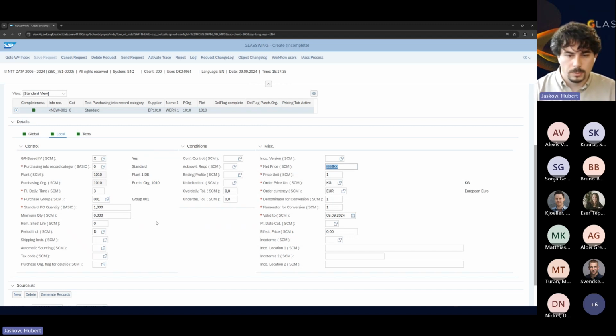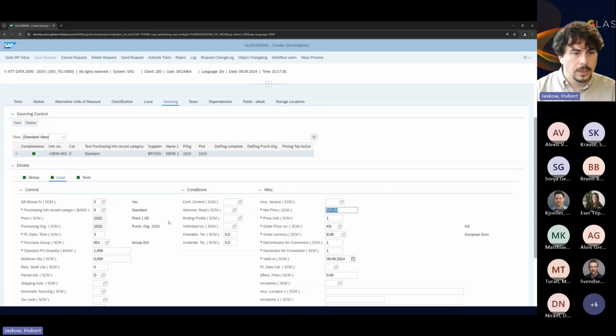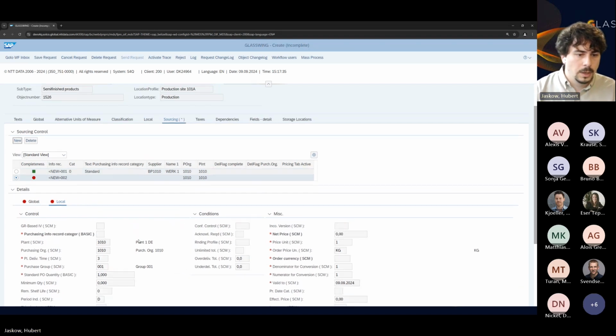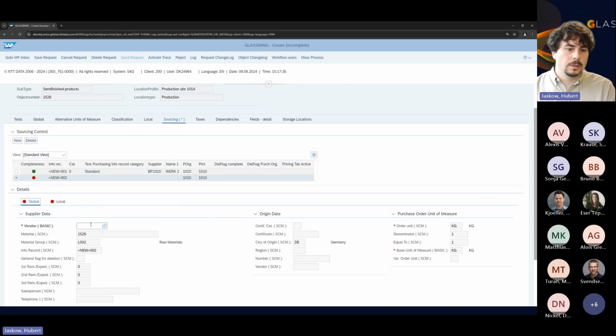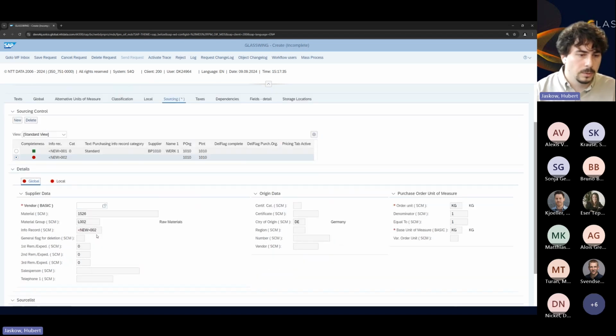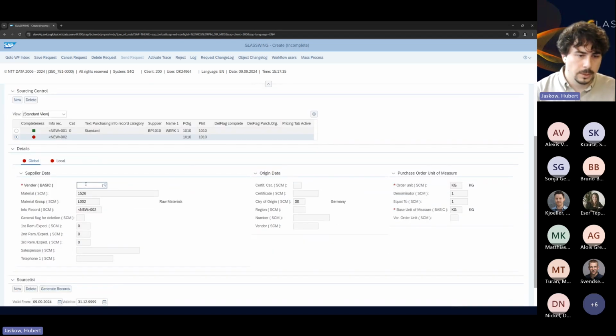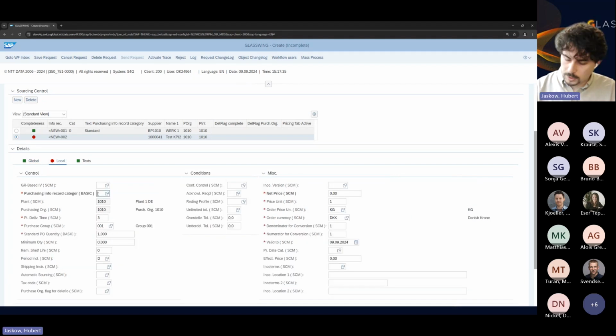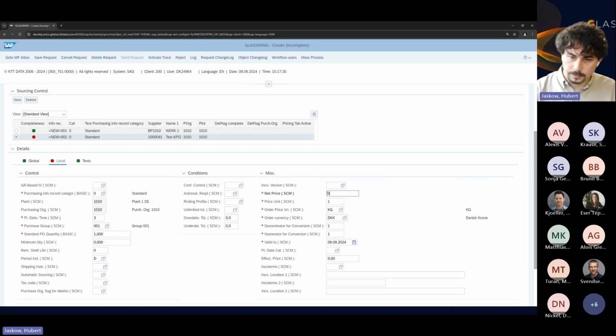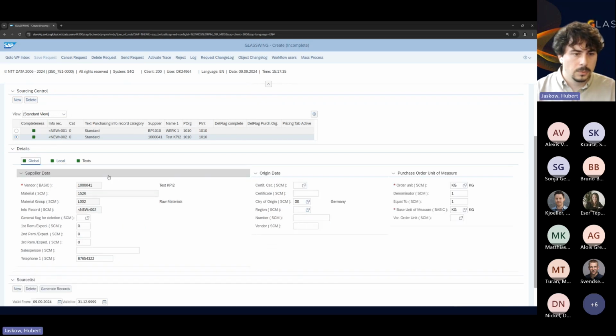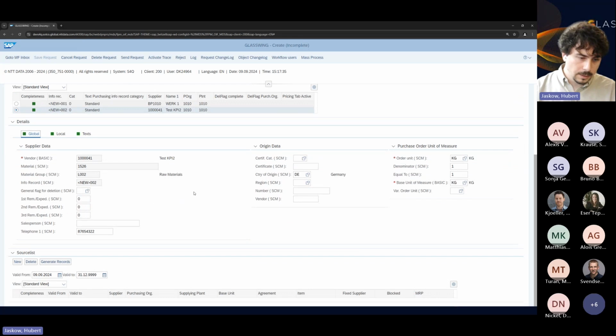So that is if I want to create a simple connection with one purchasing info record. But what I can also do is simply click new, and then I can add a second info record. So if you have dual sourcing, you will have your maybe internal supplier and then one external, or two external suppliers. So if I add a vendor here, that will then source specific information from it. And same way, I just maintain the mandatory fields. As you can see, you can group those fields in how you see fit.